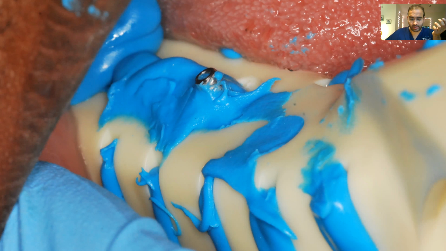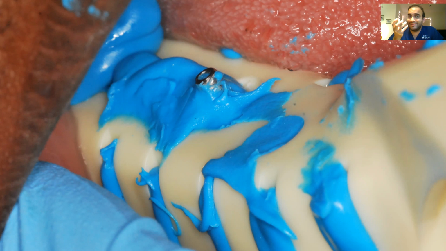Now, this is a common question: which impression material to use? Addition silicone for sure, but which type? Do we use putty? Do we use light body? Do we use heavy body? I think heavy body and light body just around the soft tissue, just like we do for a crown and bridge, but instead of regular body, we can use putty or heavy body.